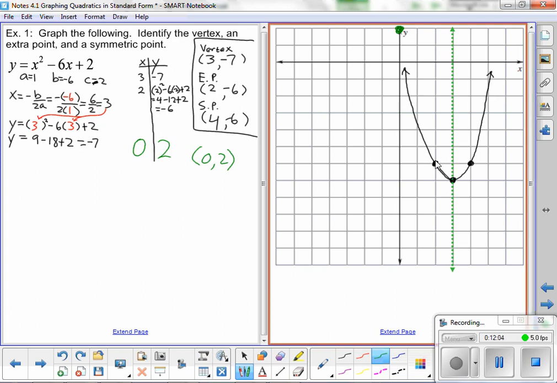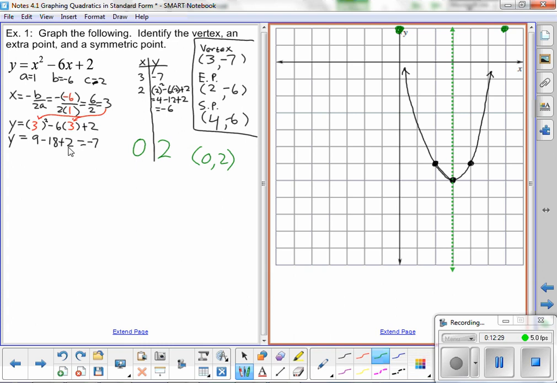You could actually do 1 extra point and then do another y-intercept. The more points, the more accurate, right? Like you're listening to me. 1, 2, 3 this way. So that would have been your symmetric point right here. And it does look like if I kept extending my parabola out, I would actually hit those 2 points. All right, so that's how you do these.